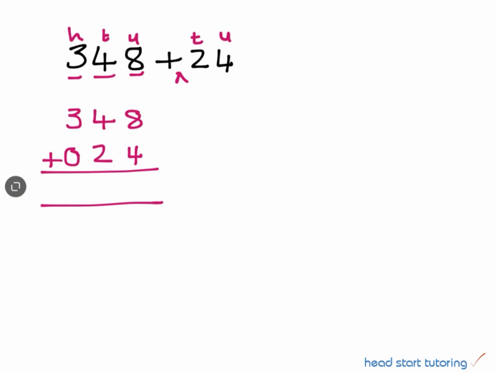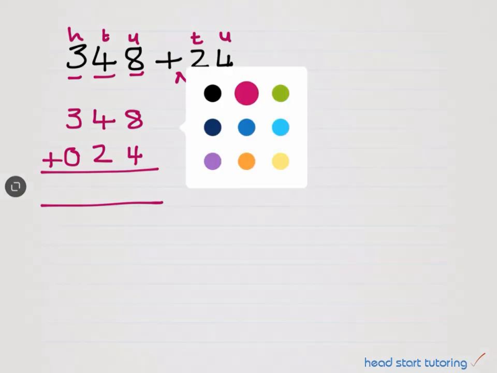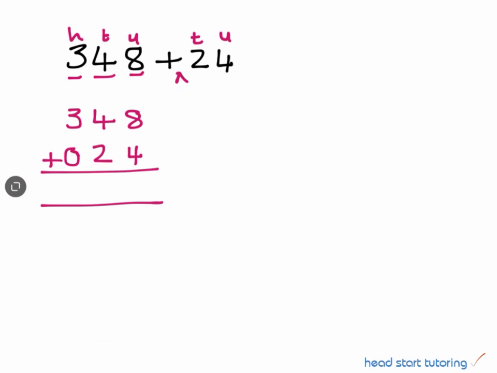And then we always work from right to left. So we start with 8 plus 4 is 12. So we put our 2 there because 2 is a unit, and we carry our 1 over because that is a 10. So we put that 1 in the tens column, and we need to remember to add that when we are adding our 4 and 2. So 4 plus 2 is 6, and 6 plus 1 is 7. Then we don't have anything to take over to the hundreds column, so we just add 3 and 0, and we get 3. So our answer is 372.